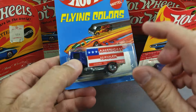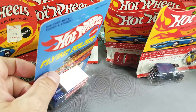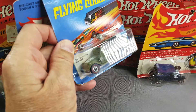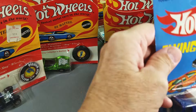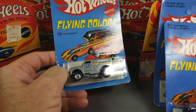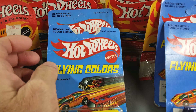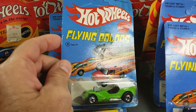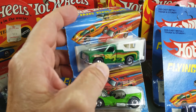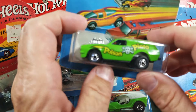There were also some Flying Colors in this collection: the American Hauler with red stripe tires — very nice. And the Gun Bucket also with red stripe tires. I always say red stripe, but if it goes in a circle is that really a stripe? Leave comments below. Also a Brinks Funny Money truck black wall, a Paramedic in damaged shape, an Ice-T black wall, a Backwoods Bomb with the dragon kimono on the side — one of my favorites — and finally the Poison Pinto. That's all of the collection I'm showing today.